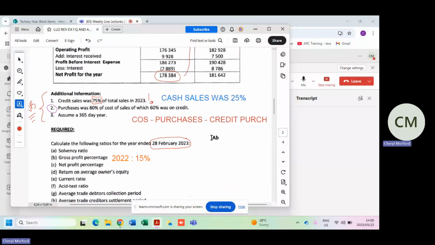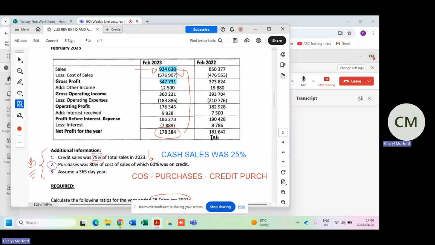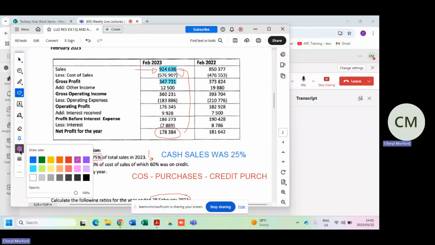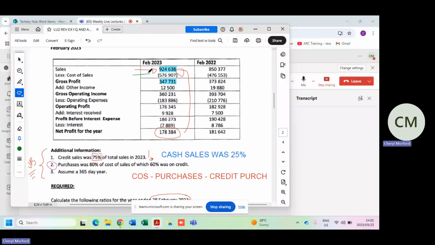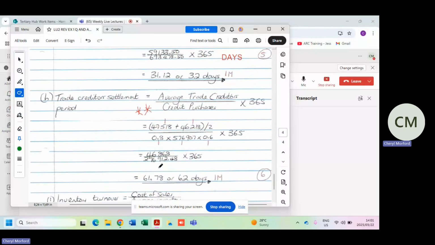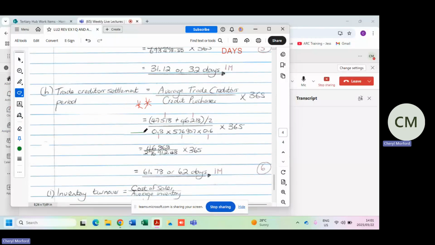So we're going to take our cost of sales, and have we got the number? Yes, we do. Remember, you're going to find it on the second line of your income statement. So this is where it is. There's cost of sales in the green. Step 1, go and find 80% of that, which will give me purchases. And then the final step, 60% again will give me credit purchases. So let me show you the workings. Here we are, this line.